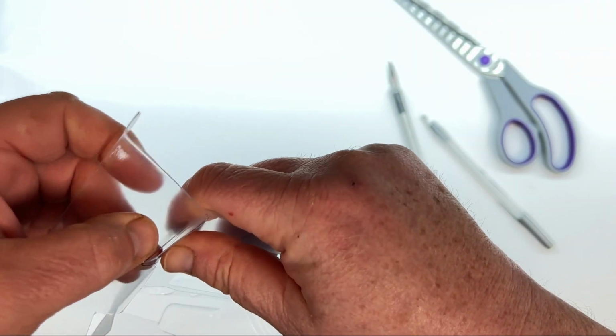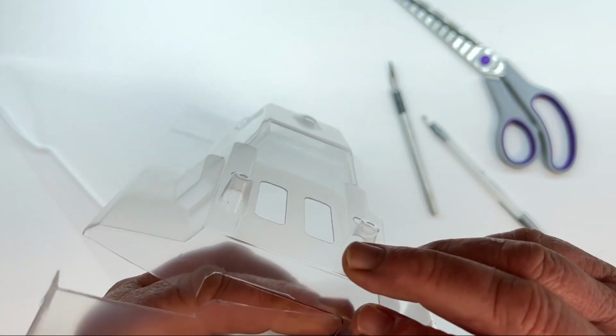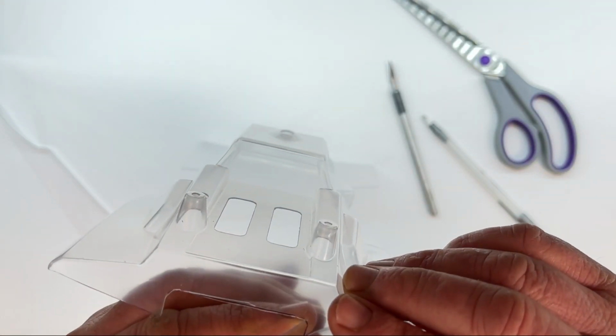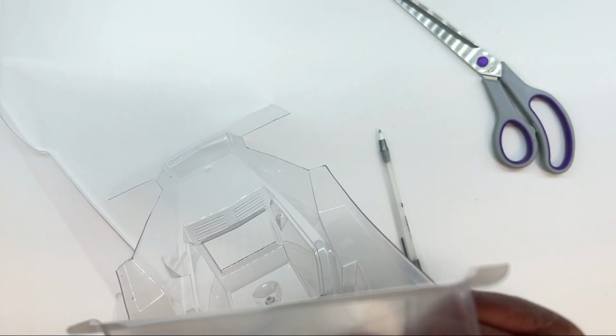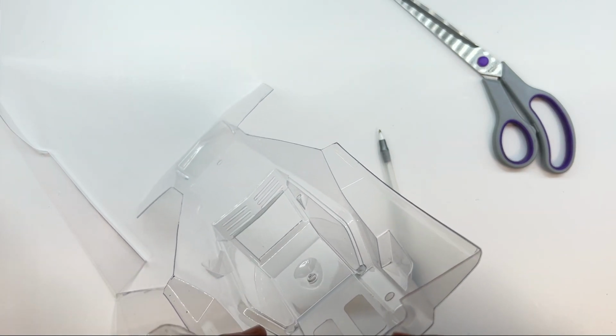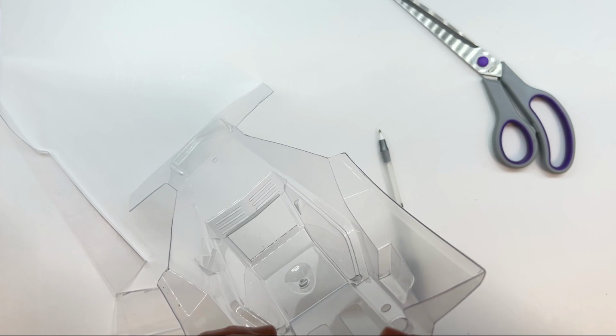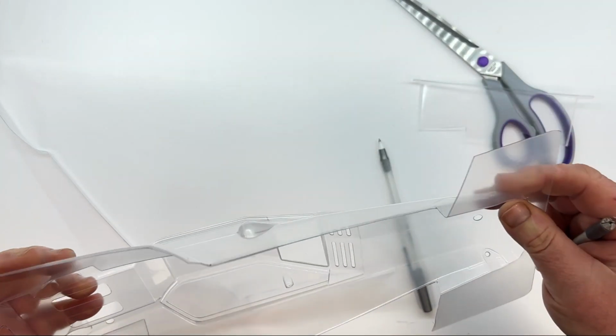Bend over that corner just to tease it round, and then I might need to cut this corner with a knife again just to get that to come around the corner. You see I've got a little bit of over plastic there that I will get rid of. Right, let's just work that through like so. Right, onto the front.